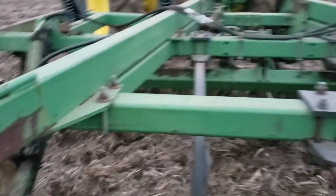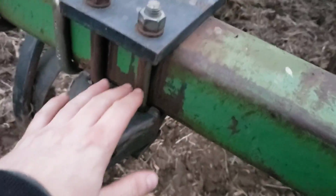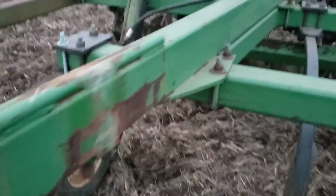I do need to do some leveling on it. There's several other repairs that need to be made on it. These are carriage bolts. I had to stick in there what I had because a couple of them were broke. I will have new bolts there in the morning. I am going to put some weights on there.